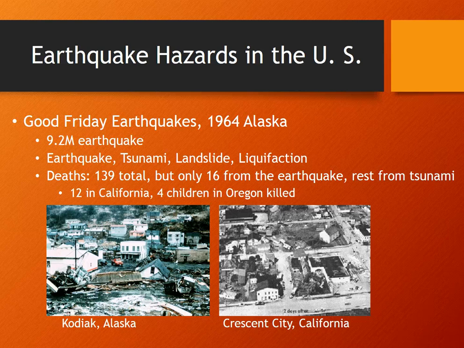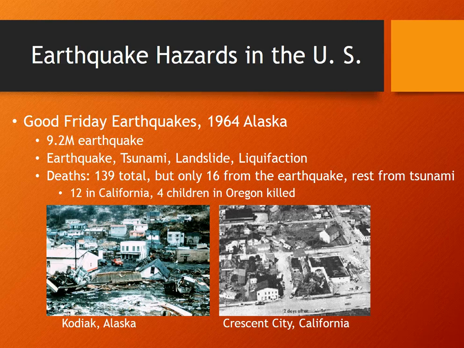Now this was actually on Good Friday. This doesn't mean the day was particularly good. It was actually pretty bad for them. A magnitude 9.2 earthquake is the largest in U.S. history, the second largest in world history. You had effects from the earthquake. There was a tsunami. There was a massive landslide and liquefaction, which actually caused the landslide. They covered a really large region.